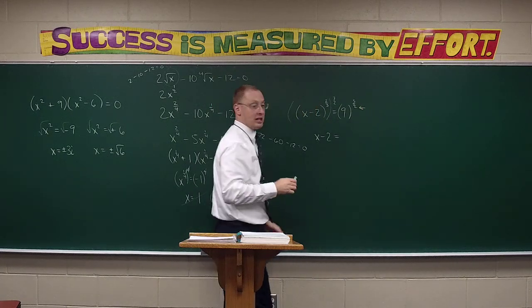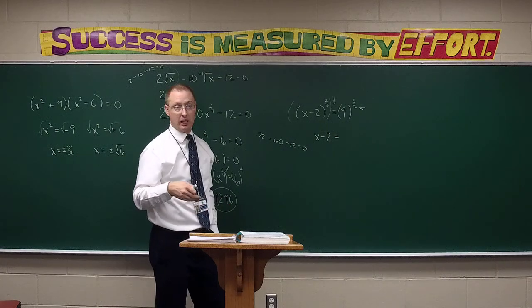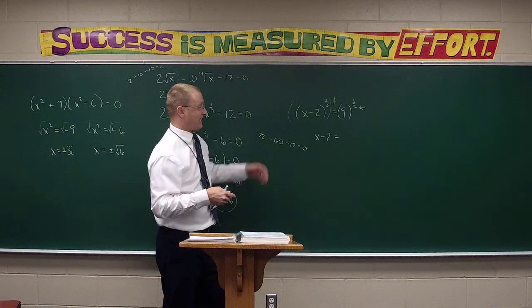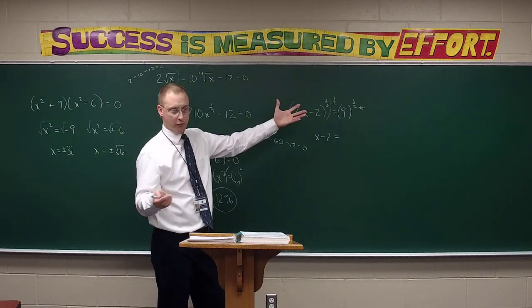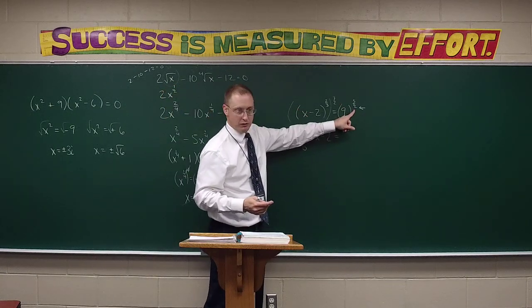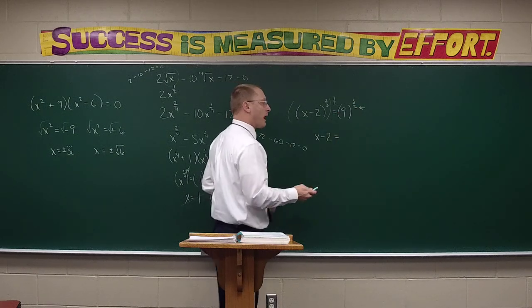Anytime the denominator is even, meaning an even root, there's technically going to be, class, positive negative. Now if it's like an 8, there will be 8 different roots. A positive, a negative, an imaginary, another imaginary, and 4 complex. Okay, forget all of those. We can't check those. But at least get the positive negative from any even denominator or any even root. We could probably do this in our head though.